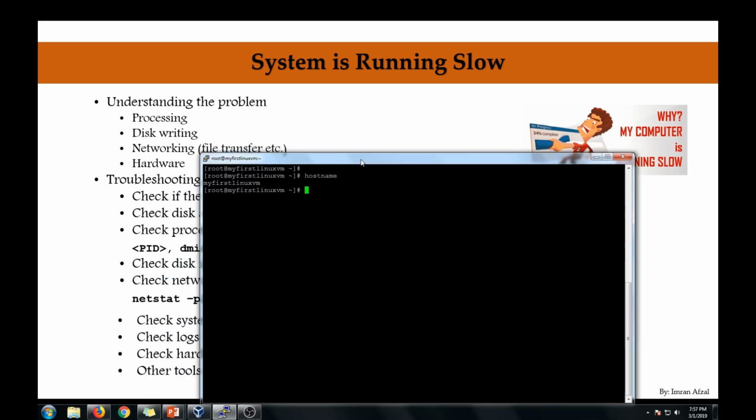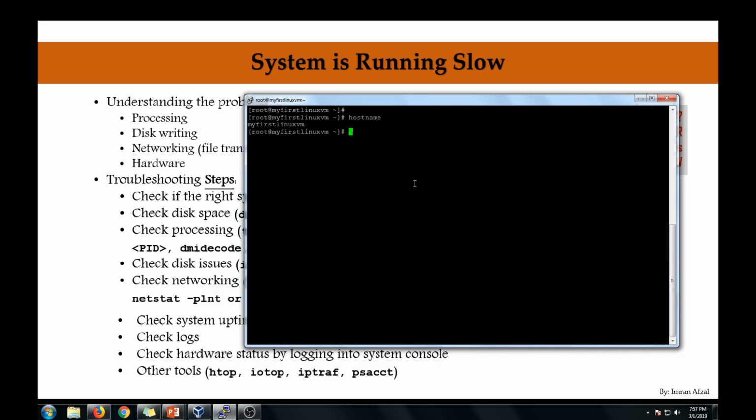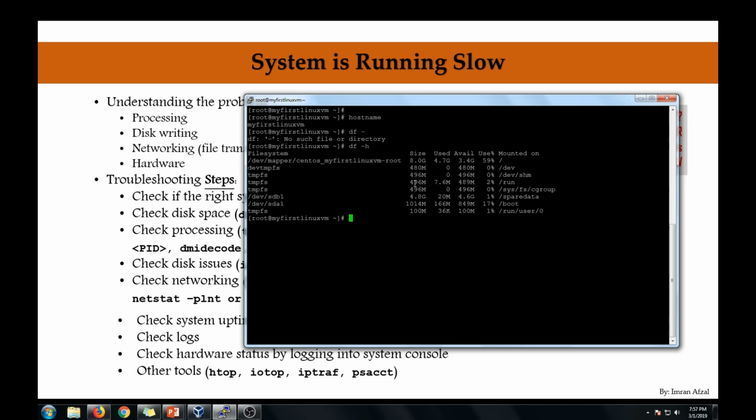Then check the disk space. That's the first thing you should always do, and to run that you do df -h, df minus h for human readable. This is going to tell you the file system on the left side, the size, what is used, what is available, the percentage, and what it is mounted on. All the tmpfs entries can be ignored because these are memory file systems. You could run df -h and grep -v to exclude tmpfs to see exactly the status. If you look at my system, I have a pretty healthy system in terms of disk.